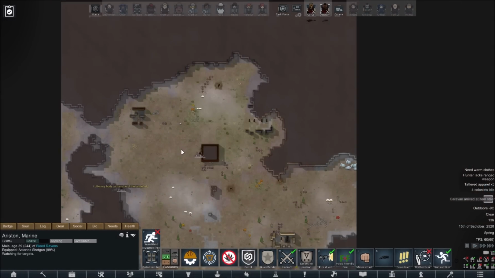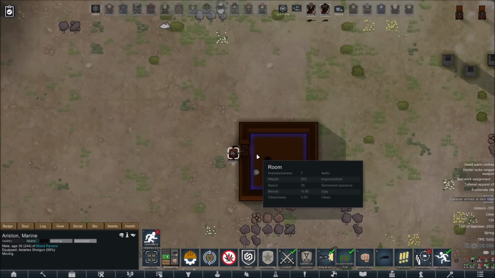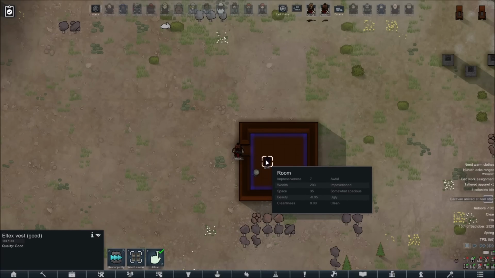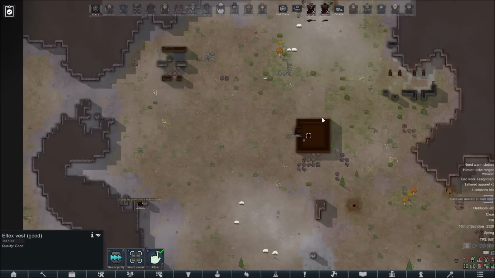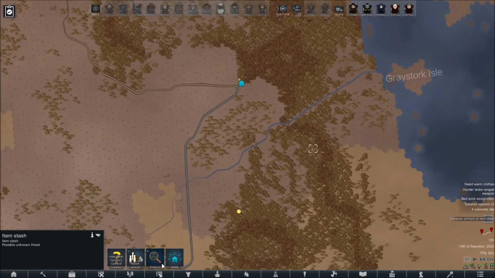Still nothing. We'll claim the door, and then you can breach. And there it is. We get a low shield pack and an LTEX vest. Not much, but it's something. So I guess that's mission complete. It's a bit anticlimactic, but whatever.